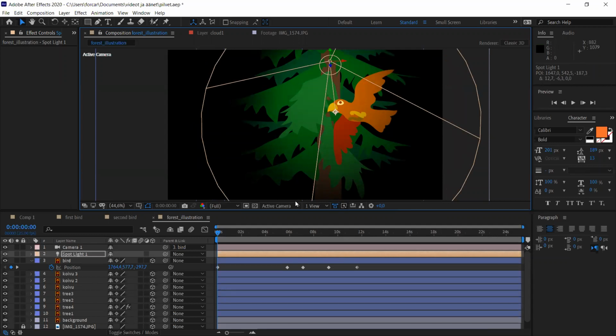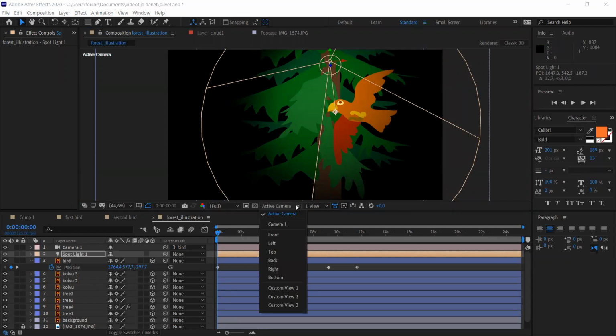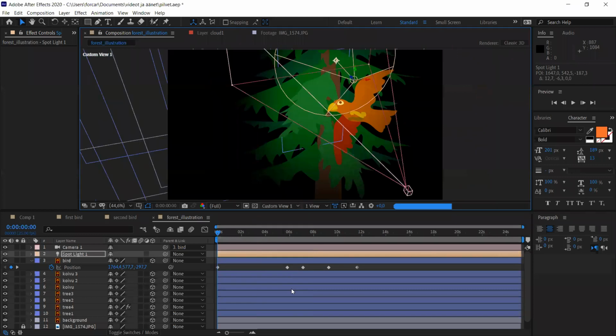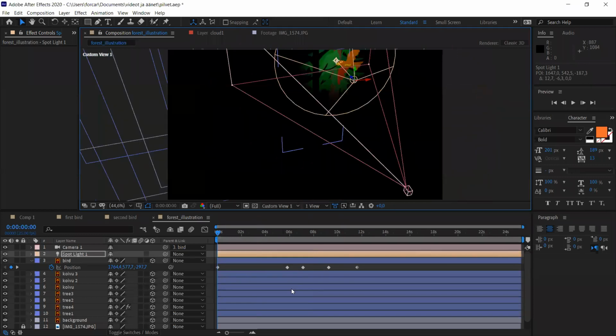Of course, I could go to the custom view and see a little bit better where the spotlight is in 3D space and adjust it here.